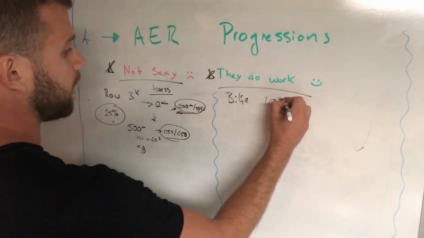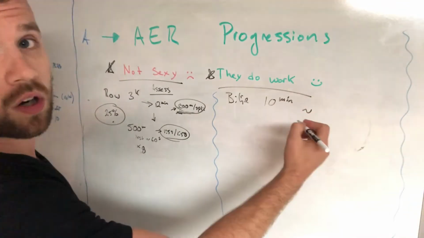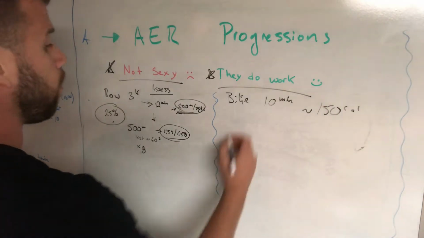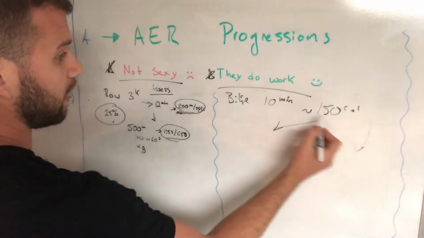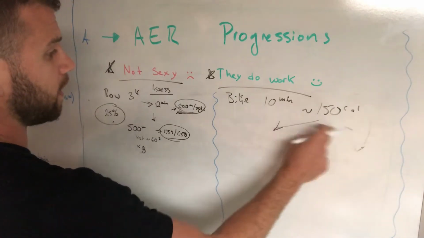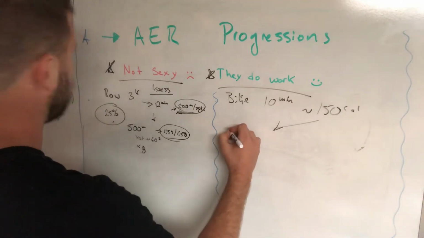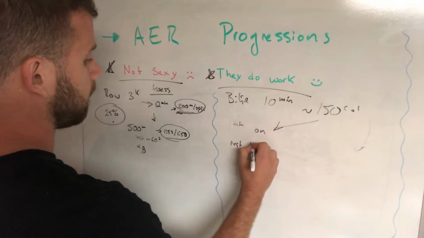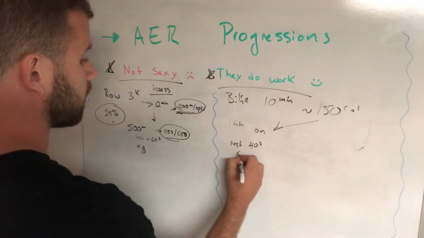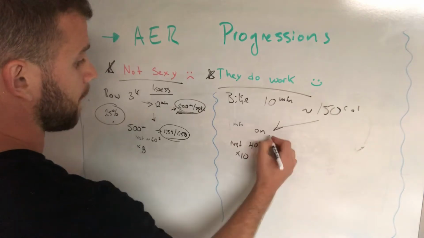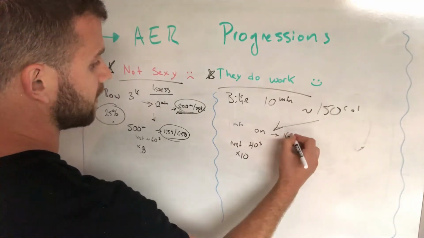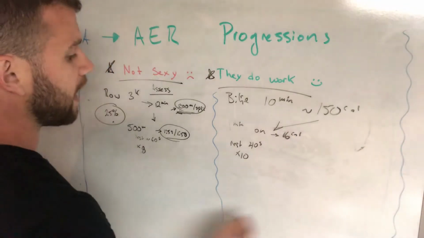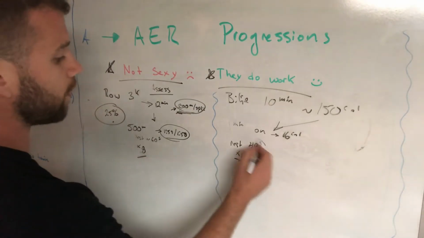okay? We do a 2 to 10-minute bike test. Our score, or what we get out of this, is 150 cals, okay? What we can do next is we averaged about 15 calories a minute during this bike test. So what I'll do is 1 minute on, rest about 40 seconds, times about 10 rounds, and I'm going to ask for this person to give me 16 calories. Now, Dean, how do you know how many sets to do and what the rest should be?